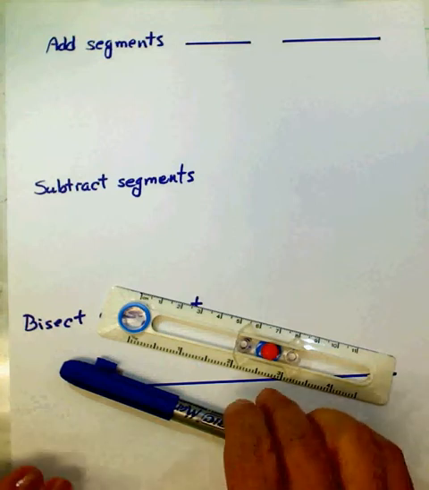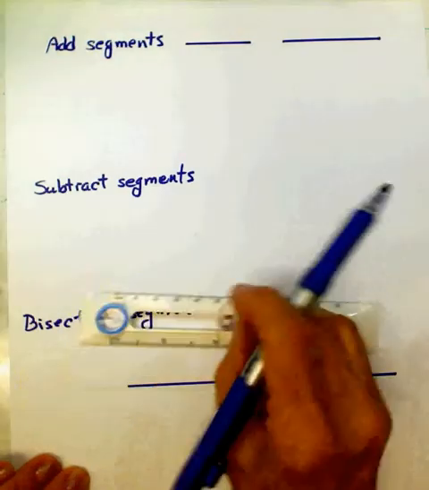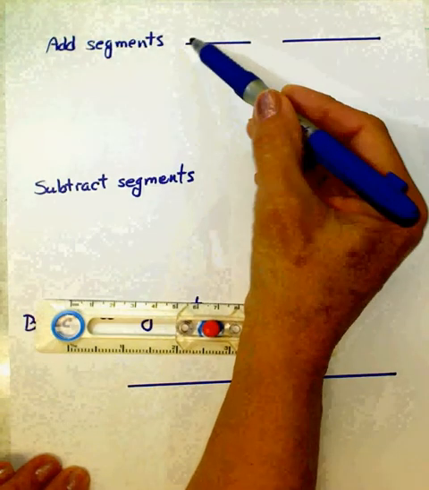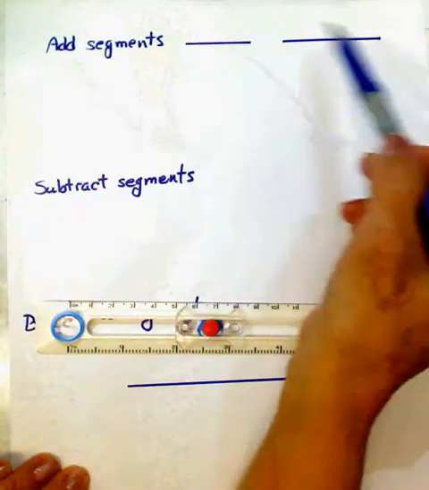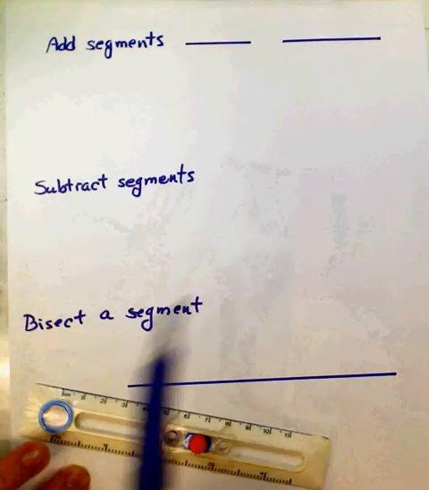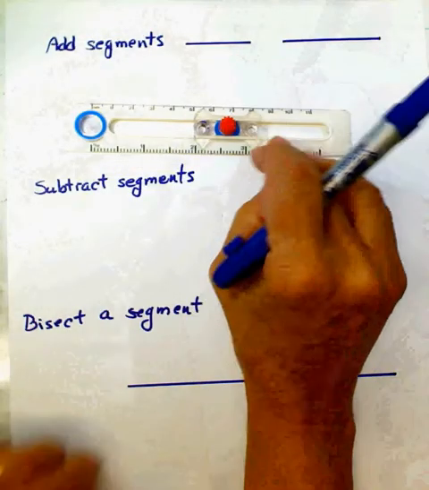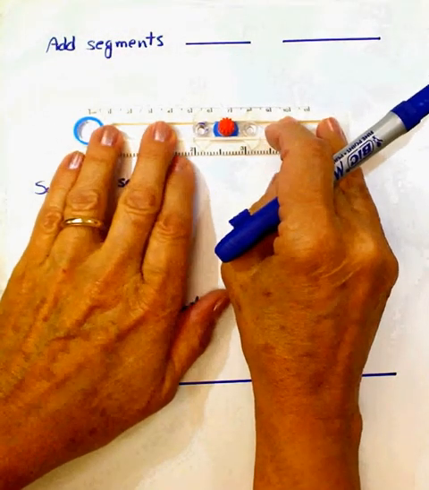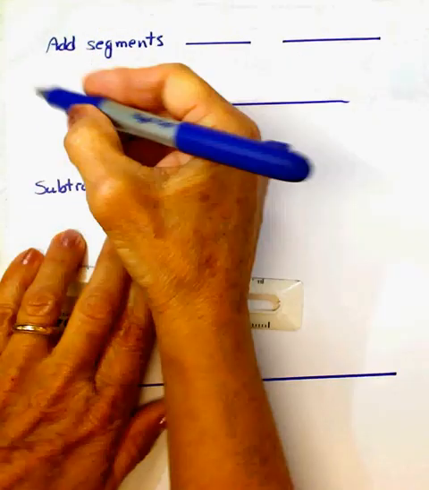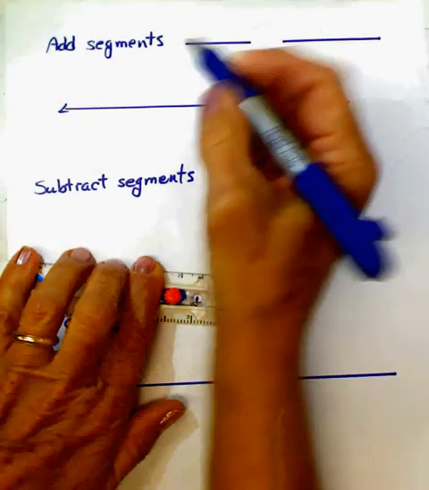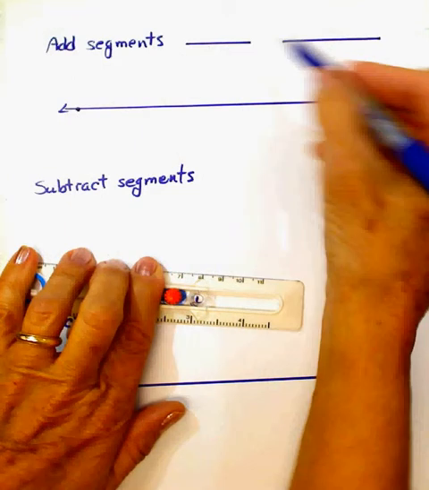All right, so in this continuation of construction 1, which was the construction of a segment, copying the length of a segment into another segment, we're going to add 2 segments, we're going to subtract segments, and then we're going to bisect this segment down here. So first of all, we're going to add 2 segments, and it's always good to start off with a line, and we're going to put a point on the line where we'll start the answer to adding the 2 segments.